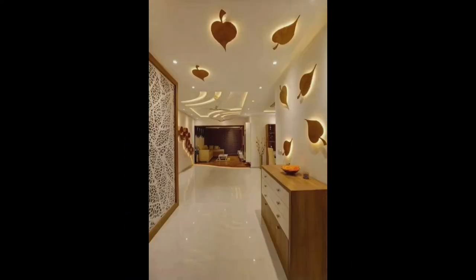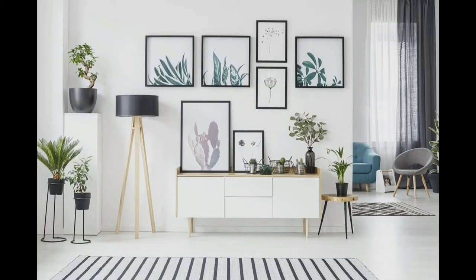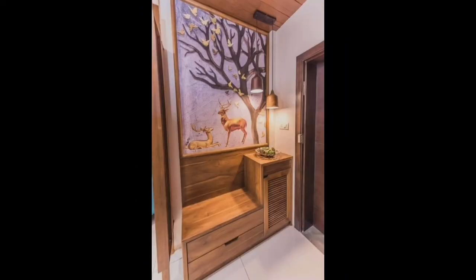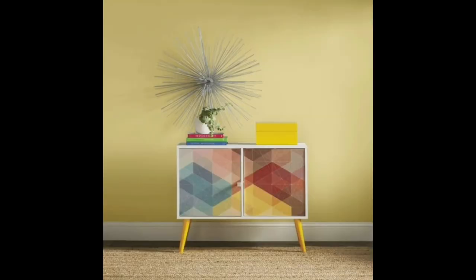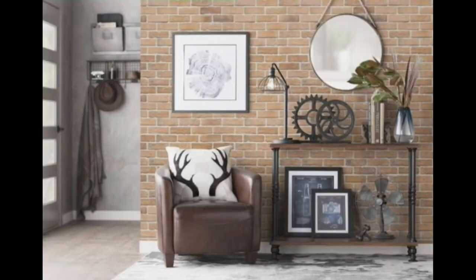You might want to take one last look of yourself before leaving the house, so it is always a good idea to include a mirror when decorating a foyer. A full-length mirror is great if it makes sense in your space, but otherwise hanging one over your table or shelf is perfect. Mirrors are also good because they open up space and reflect light. In a small entryway, a mirror can make the area appear and feel larger.